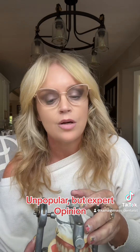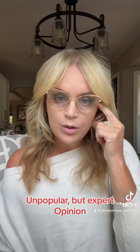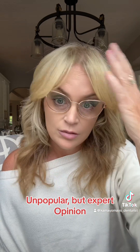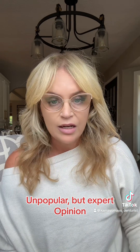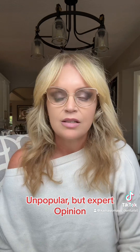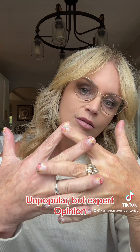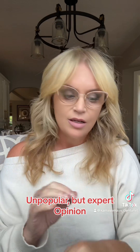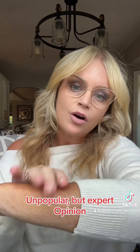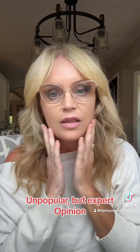Let's talk about bone loss. In the body, the bone in our jaw and in our head is made out of spongy bone, and as the name states, that means on a molecular level the structure of that bone is like a sponge — like a lattice. It is easily broken down. It is different than the bones of our arms, which are long bones — very dense and much more solid than jaw bone.